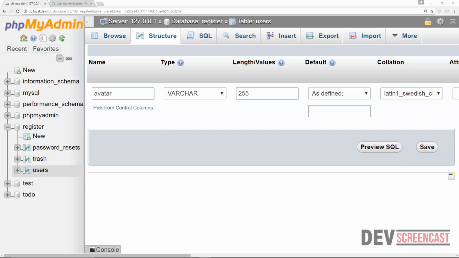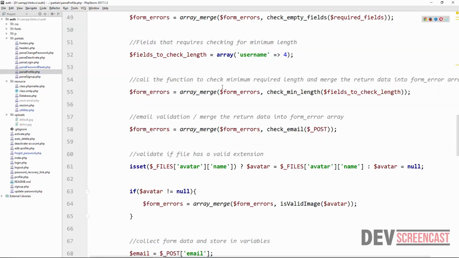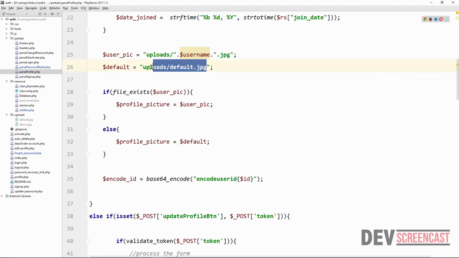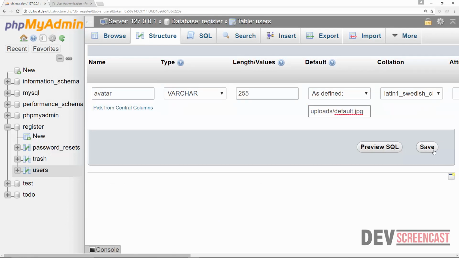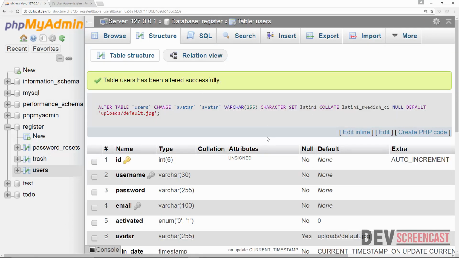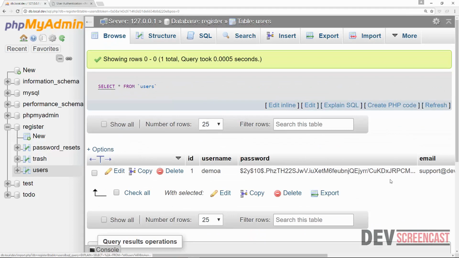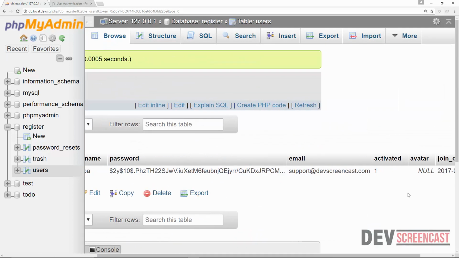We can find that path inside of our profile script. So this is the path to the default profile picture. I'm going to grab it and set the default value to be equal to that path. Save it. And then for the current user that we've created, we are just going to set it equal to that path.